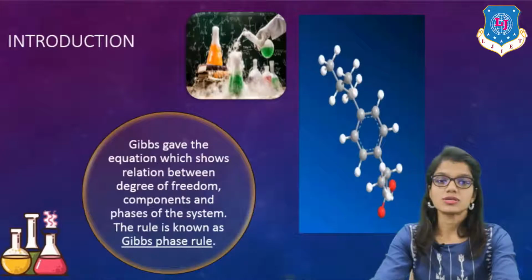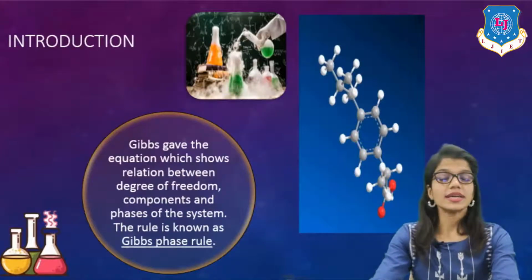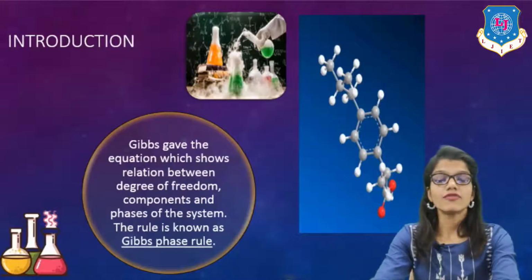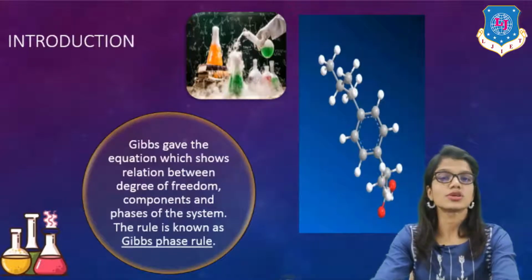Now, in general conditions, at room temperature, we can have three different states. The first one is solid, the second is liquid, and the third is gas. In certain chemical systems, it has been observed that the phases change from one to another. Like, if we provide heat to any solid substance, it will melt and convert itself to liquid. Likewise, if we raise the temperature again, then it will be converted to gas. This is basically a conversion.